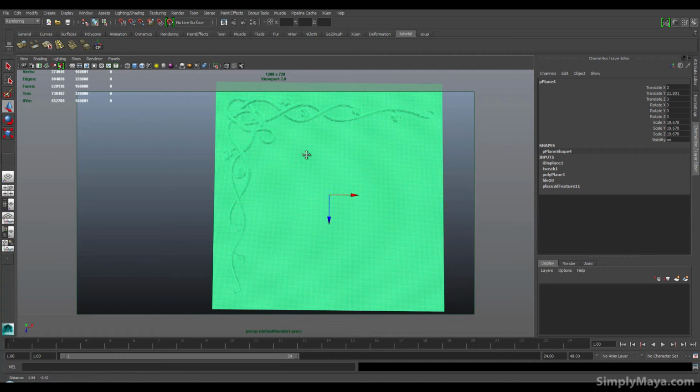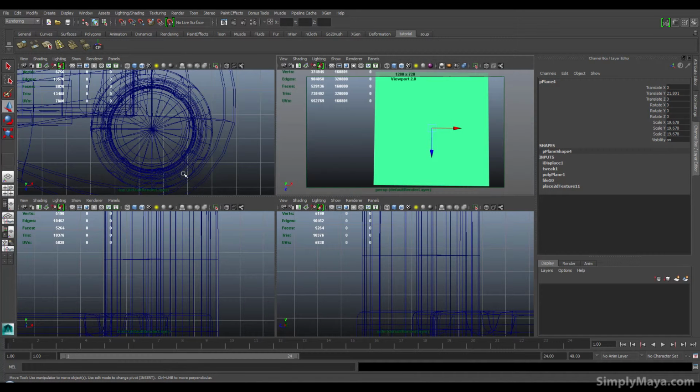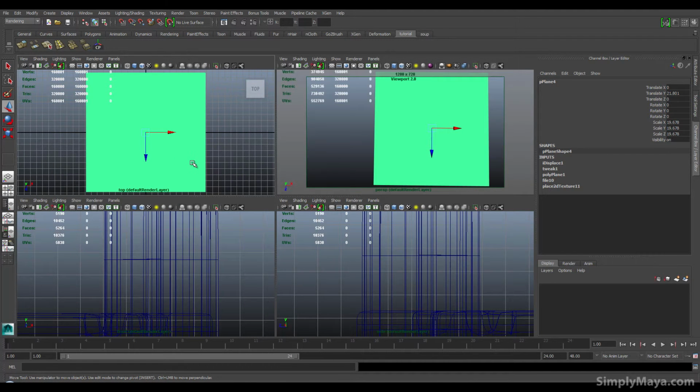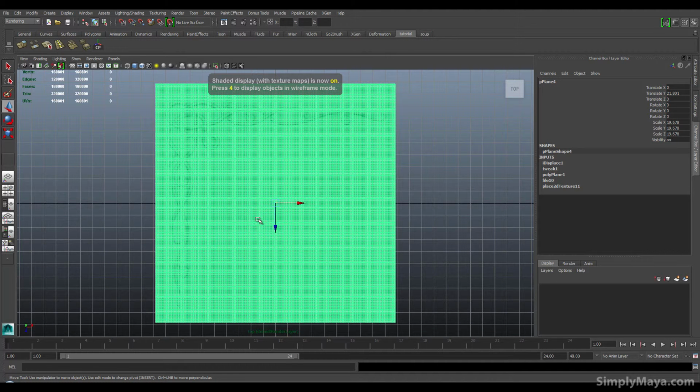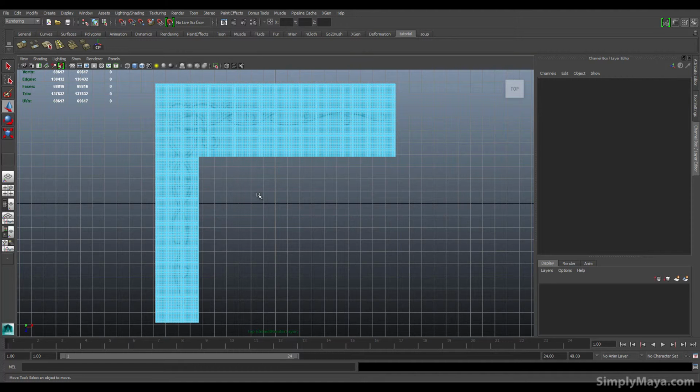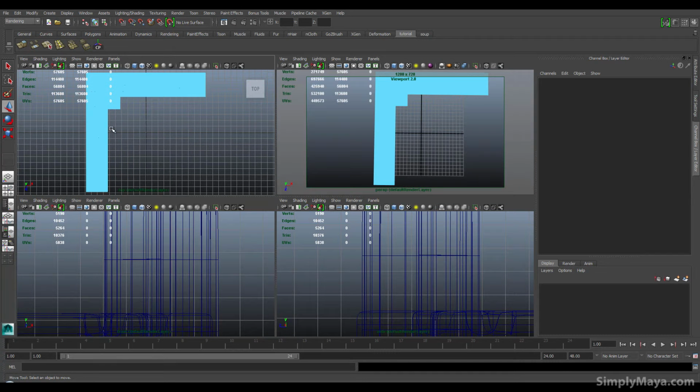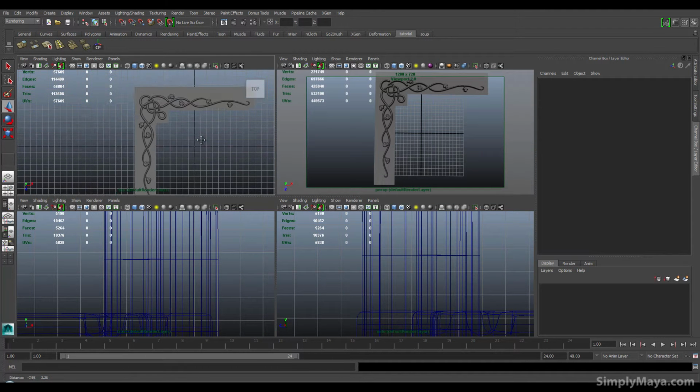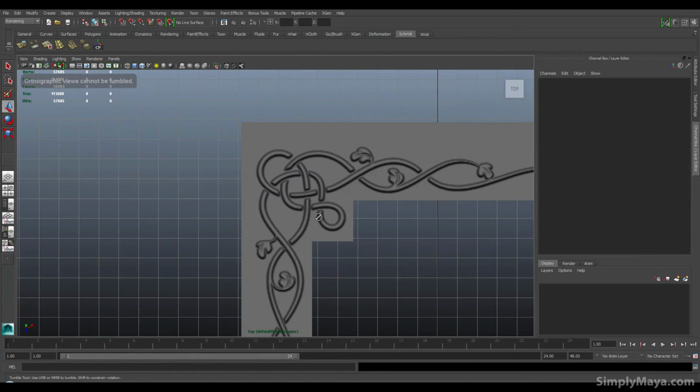Alright, so we need to look at reducing the amount of polygons we've got here. So if I just focus in on this and bring it up, hit 6 for shaded view, I can actually just start to chop a few polygons out. So let's go into face mode. And the point here is not to get stunningly perfect geometry. You want something you can work with, but this is supposed to be a fast process. And as I've said before, you could use even displacement at render time, but this for me is looking pretty good.